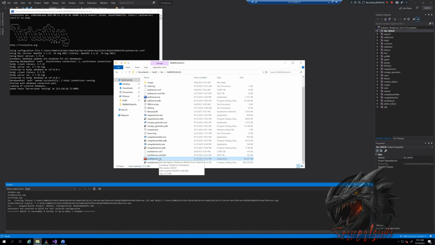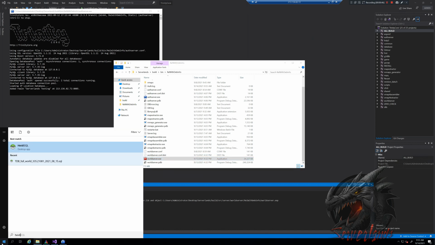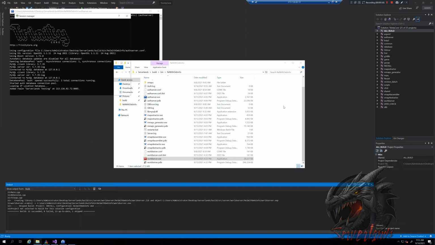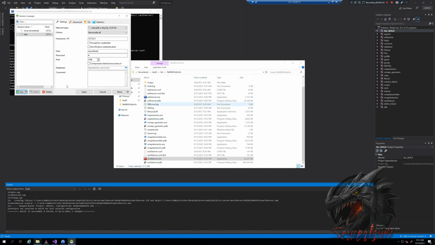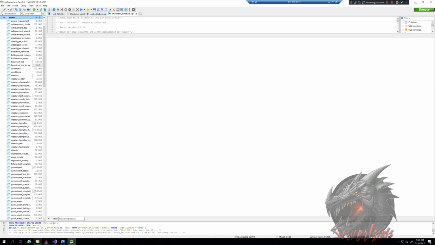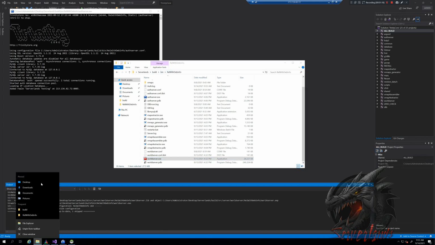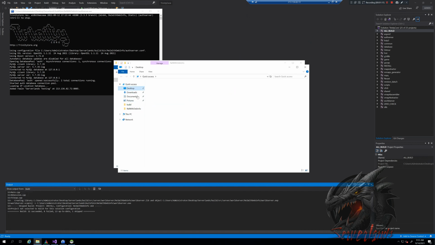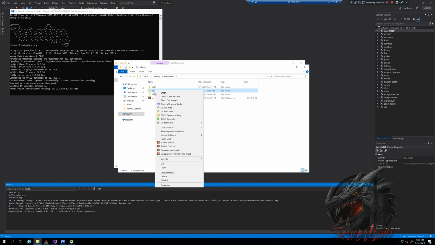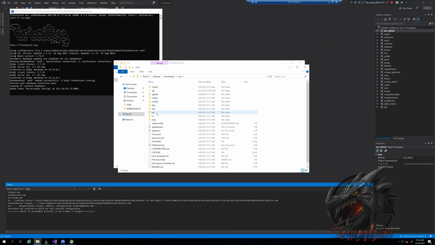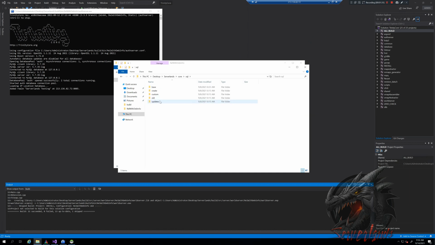When we execute this, you will notice that we will have database modifications. It will apply several new SQL queries. Now, how do we know where it is being implemented and what does it actually apply? That is very simple. Instead of going in here, I will open a new folder. Go to File Explorer, go to Desktop, Server Files, and since we've applied everything from the core folder, it applied everything into the core folder. So the SQL modifications are being stored here, SQL, and updates.